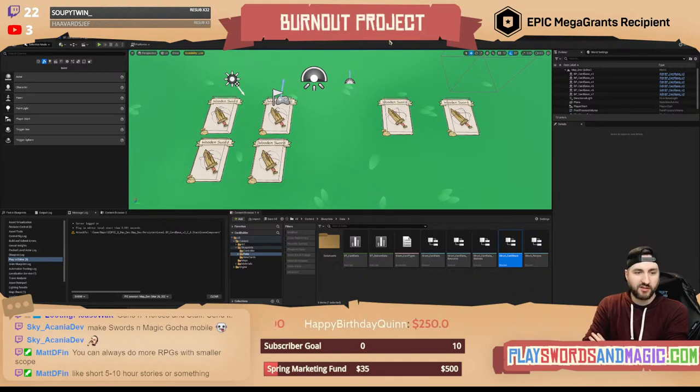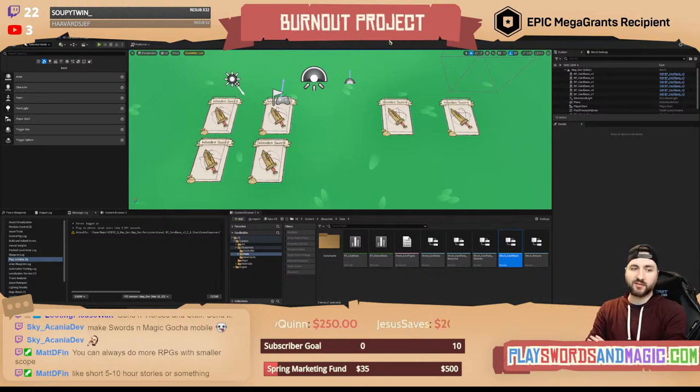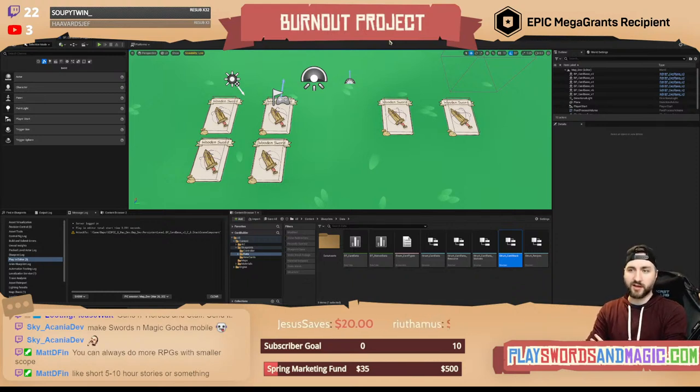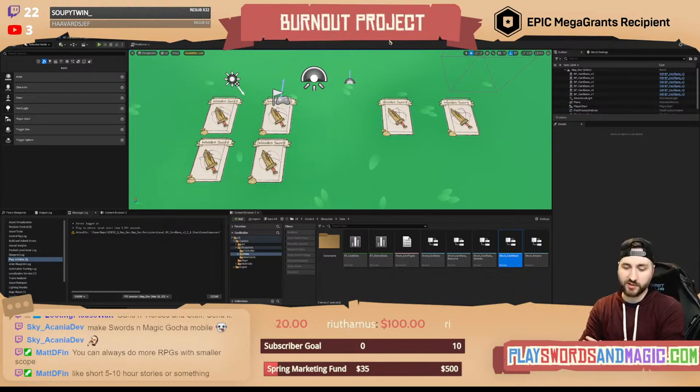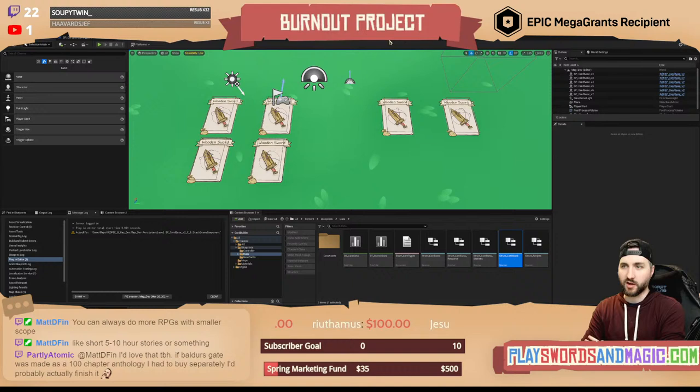You can always do more RPGs with smaller scope. True, I can, but even just an RPG is still a lot. And I would like to do that with the Celestera game that we were feeling out a few months ago. If you remember that one, it's an RPG that takes place in a world with no sun, just a bunch of moons and celestial gods and stuff.